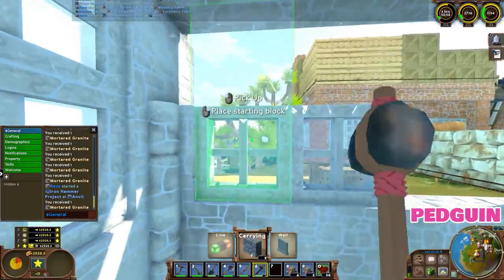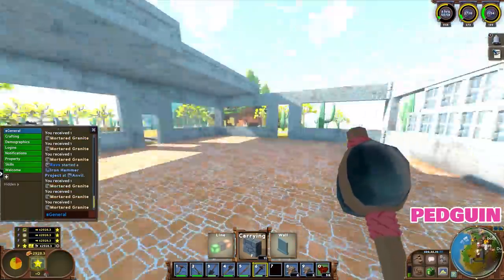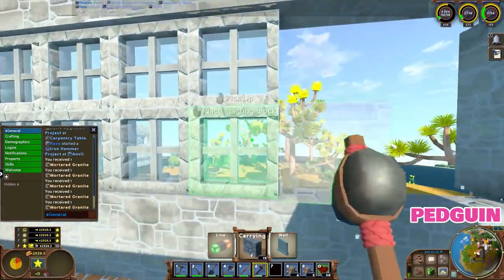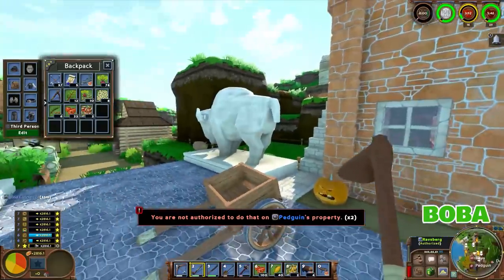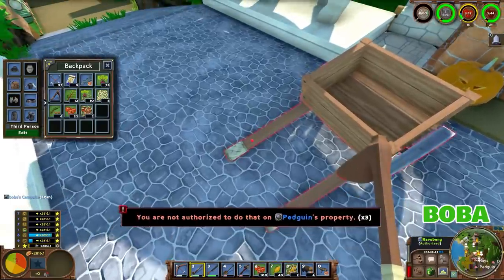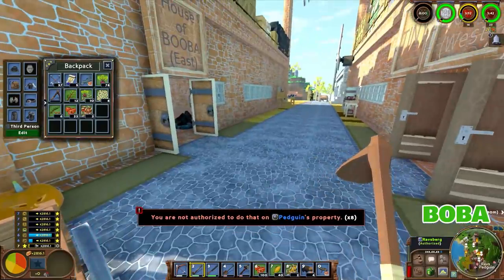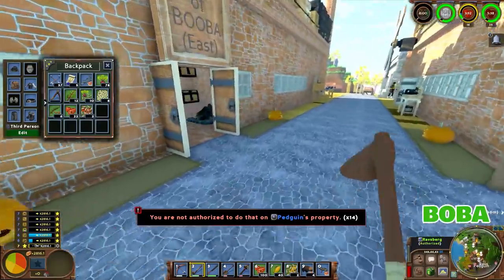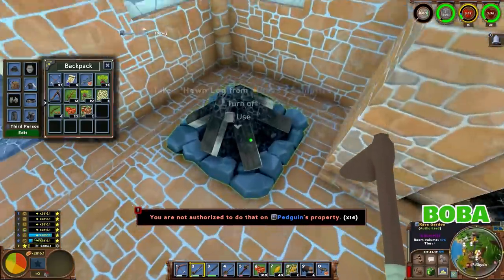All right, Ped. I build you hammer. Nice. It'll be ready in 12 seconds. What's with all these just carts left? You are not allowed to do that on Pedguin's property. I can't even touch your cart. Really? Yeah. He doesn't give him permission. Okay, I'll fix it. I don't need it. I was just going to move it out of my way.